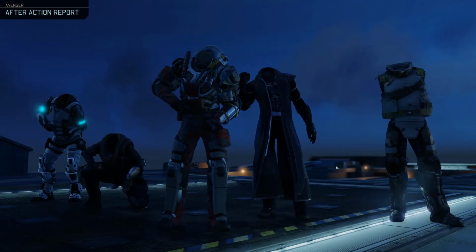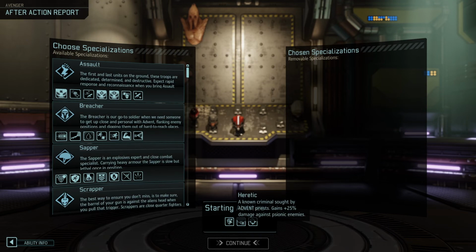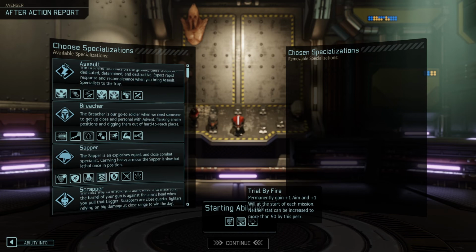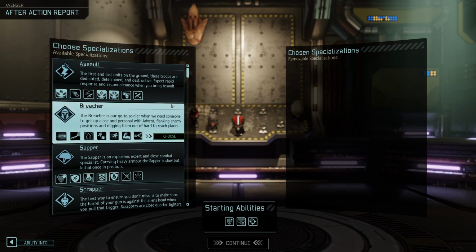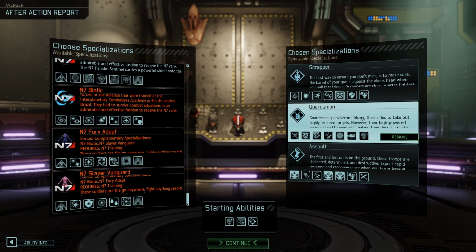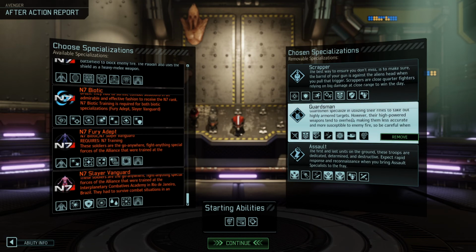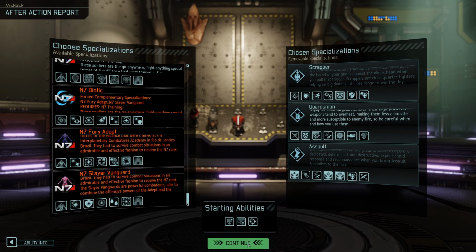And Starcat, let's take a look at you. You're a heretic, gain damage against Scions. Permanent plus one aim and plus one will at the start of each mission. I do need to do people's stats, I keep forgetting to put in stat points. And Blindside, bonus for flanking. Alright, for Starcat here, we're going to go with Scrapper, Guardsman and Assaulter. Heavy sort of gunning. That should keep you sort of mobile and moving around and making use of your blindside and things.